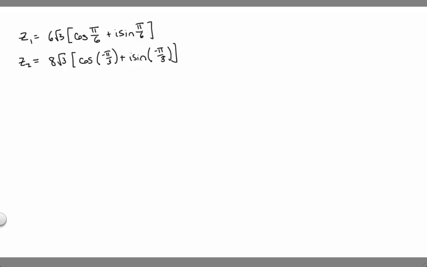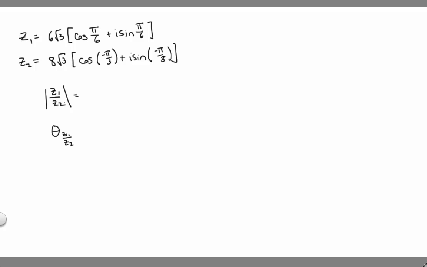So strictly speaking, it's not really necessary to fully write these out in polar form unless the question asked you to. Since we were asked to convert to polar form, we did all the details. But if you were just trying to find Z1 over Z2 quickly, really all you'd need to do is think about the length. What is the length of Z1 over Z2 going to be? And what is the theta value going to be? So if you want to reference what you're doing, you could say, I'm trying to find the theta for Z1 over Z2. You could just write that in a subscript.